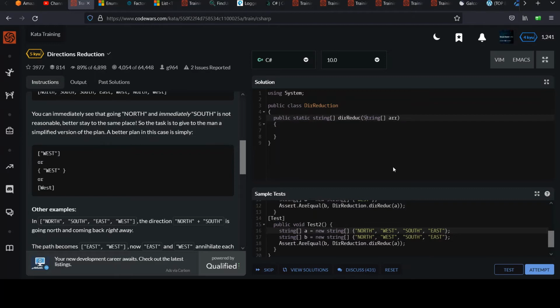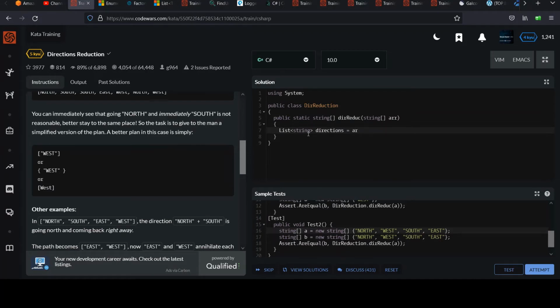And again, my OCD, they got a capital S here. I don't like that. Lower. I use lower for string mostly. So yeah, that's the plan. How do we go about this? Well, the first part, let's make a list of strings, and I'll call it directions.